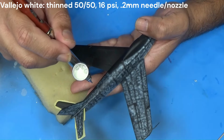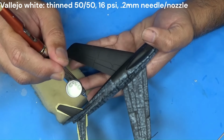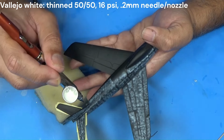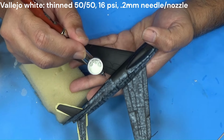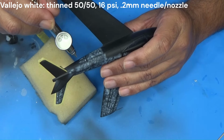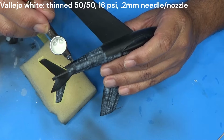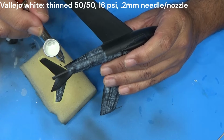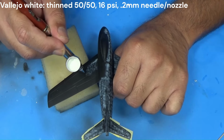The top side of the model is where 90% of this video will focus. Black basing is very popular in the airplane modeling community. It creates a lovely variation in the colors airbrushed on top. It is fairly simple to do, and there are two primary ways you can black base. The first method is the one I'm demonstrating in this video. I am black basing freehand with an airbrush.